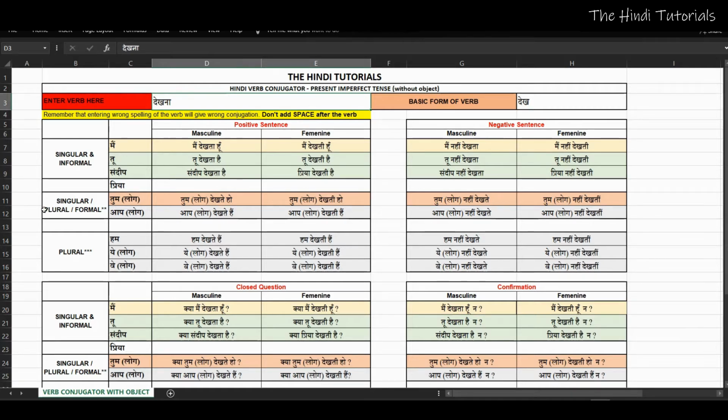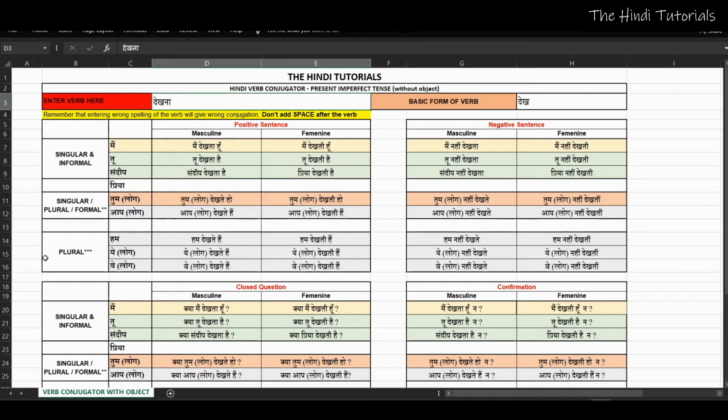The second section is of pronouns that can be used for singular as well as plural. Second person singular as well as second person plural. If you are talking to someone, you can use tum or aap. If you are addressing many people, you can say tum log or you can say aap log.